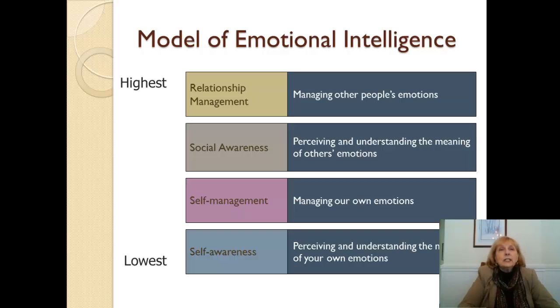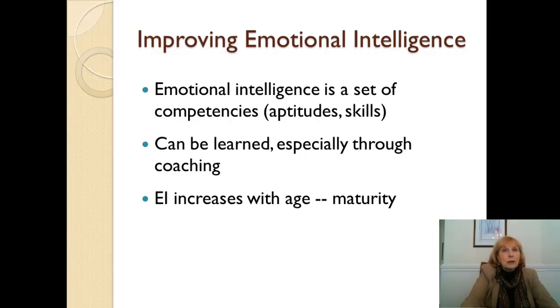And you can see here we have the steps that start at the bottom, where we first have to know ourselves, and then we can begin to manage our own emotions, which we need to do before we can enter into any kind of social setting, and become aware of others' emotions, and then begin to manage that relationship of how we interact with their emotions and how we can affect their emotional responses.